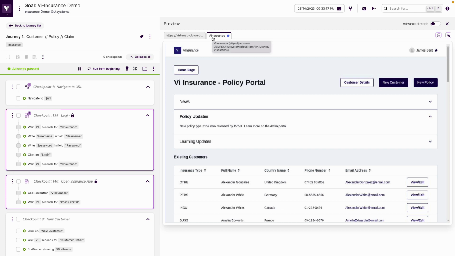You can still test those business workflows with the premise of ease of use. Testers, BAs, product owners, as well as engineers can use this. So you've got the speed, ease of use, the reduction in maintenance, and the ability to run your regression testing at scale using Virtuoso's low-code test automation.